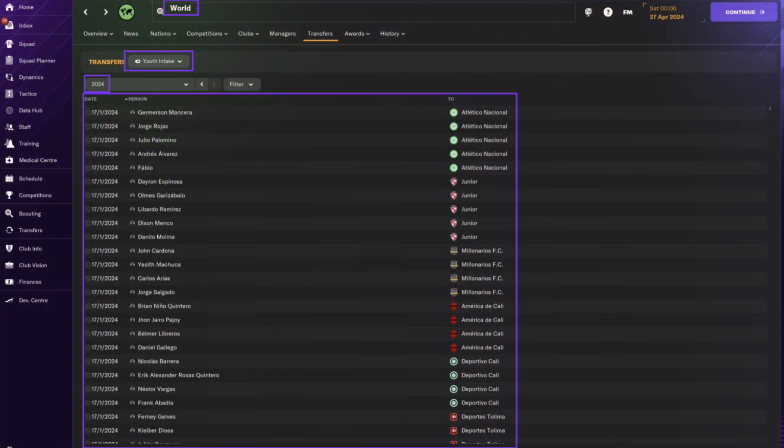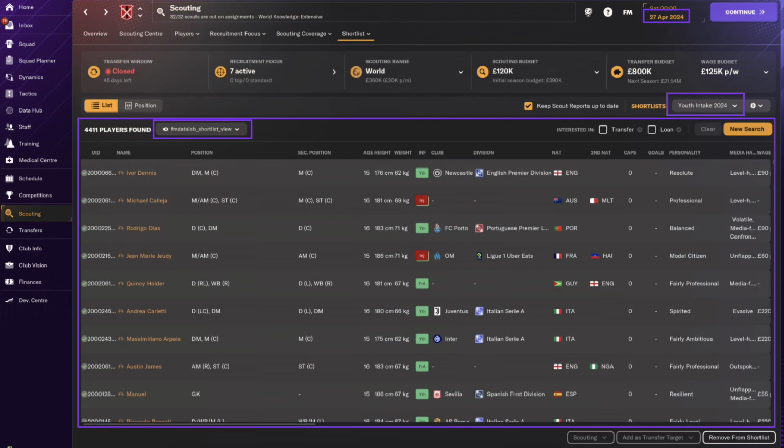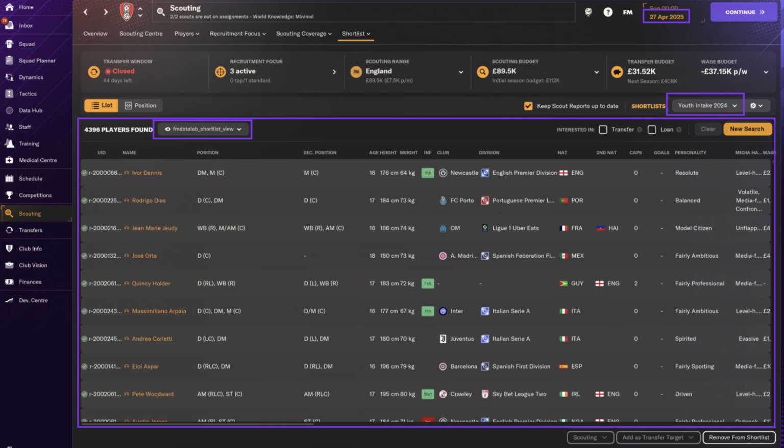For each youth intake, I holiday to each subsequent year and export data until no players within that youth intake were still actively playing, which is, for most cases, roughly 25 years. So I end up with a total of 220 exported files. For each of these exported files, I calculated role scores.